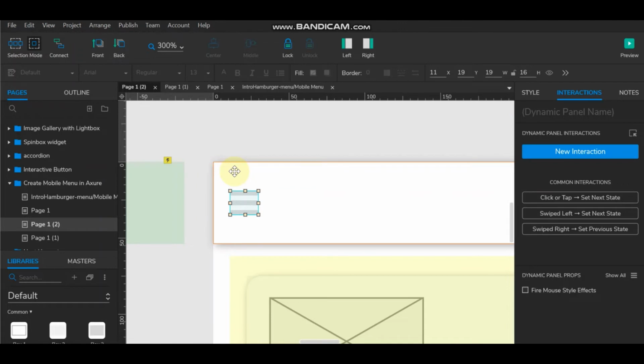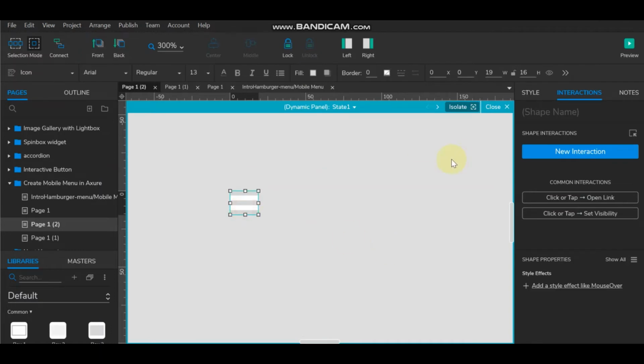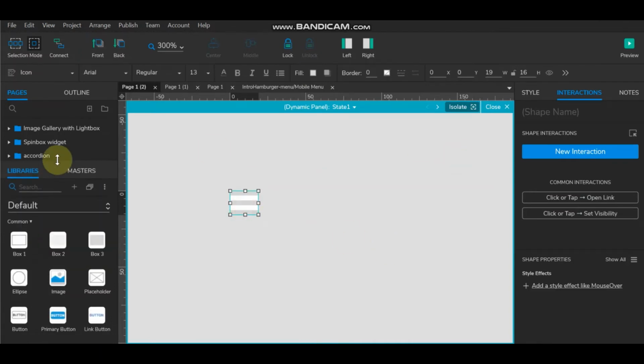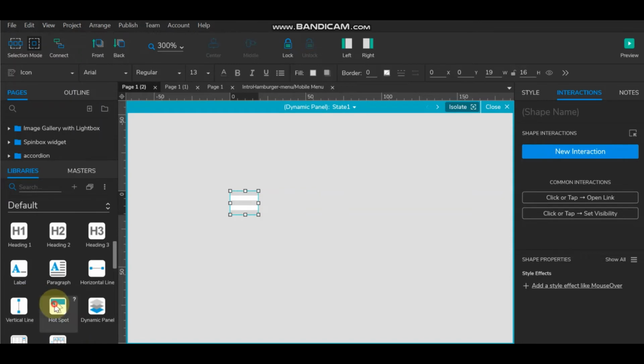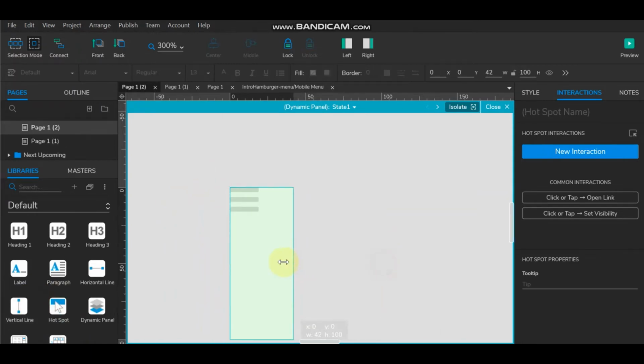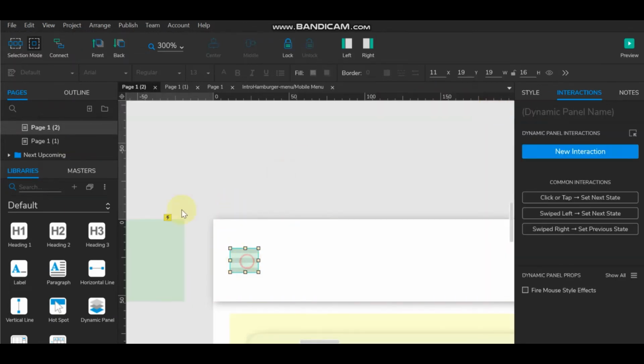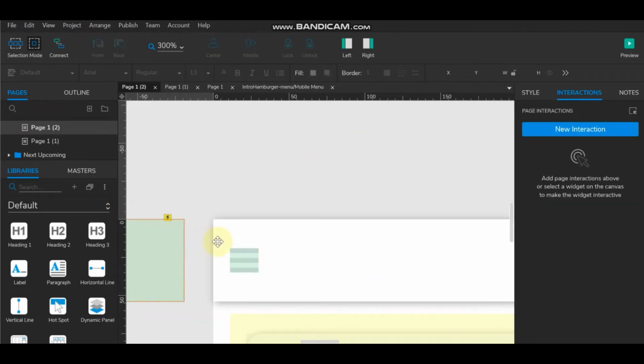Now what we need to do, we'll add here a hotspot for giving the code. So once I click on this, and before that, on the menu icon, I have just given the name of this dynamic panel.